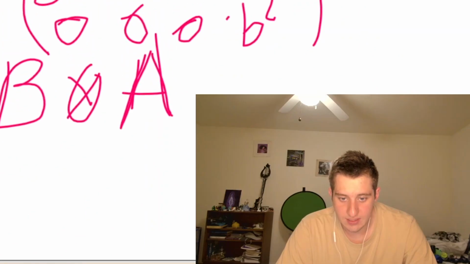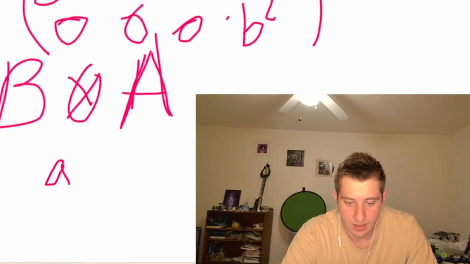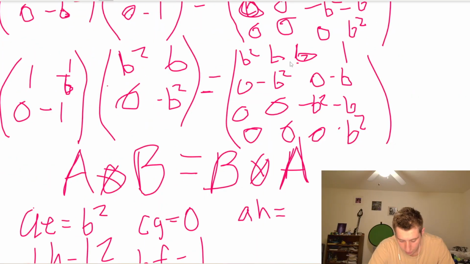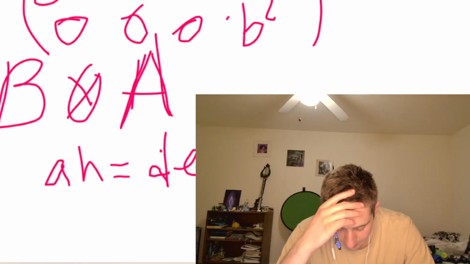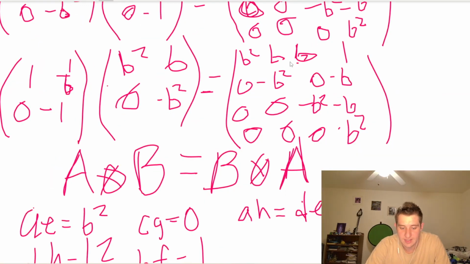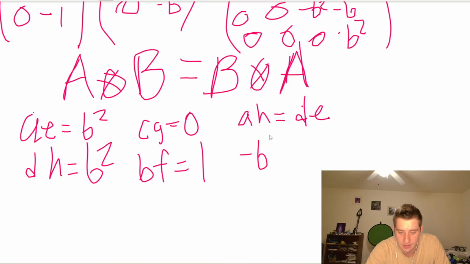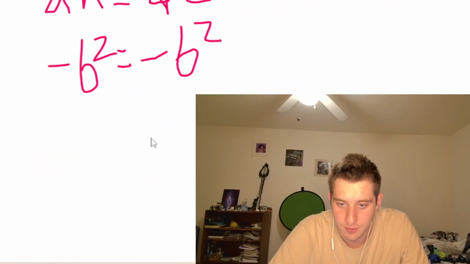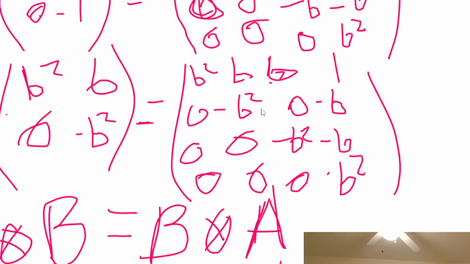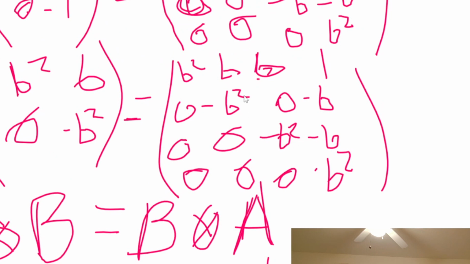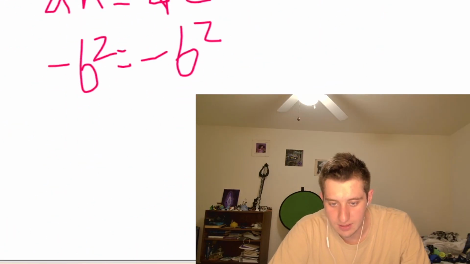And then notice how entries like, what would AH equal? DE. But you can kind of pick these. AH must be equal to DE, and then where is that pair? DE and AH. Well, we know from the equations that that's the one where it's negative b squared equals negative b squared. And we see that right in the middle here. Negative b squareds. It all works out in the end.